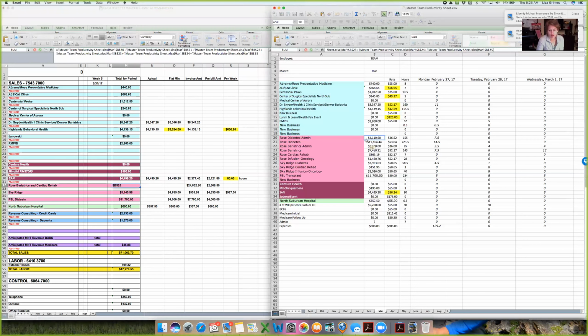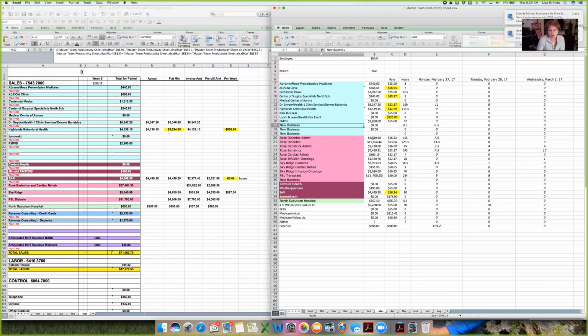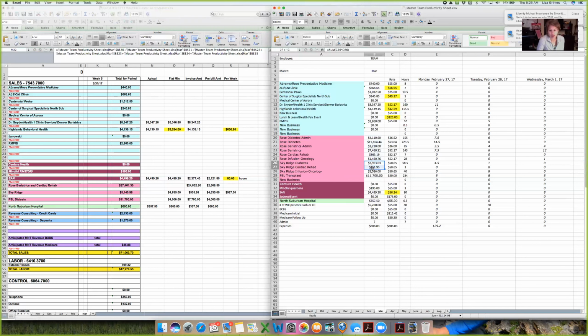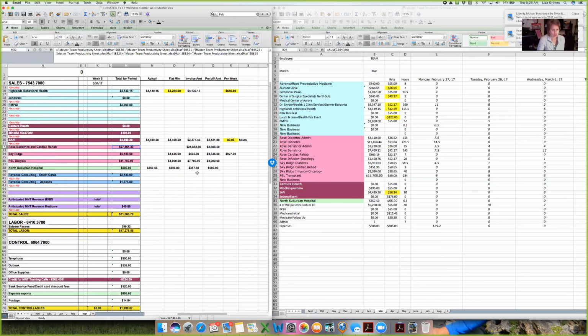So if you go over to your master team productivity sheet and you highlight those rows, at the bottom down here, you'll see a sum. $27,461 is what you have for this month. So that's how I verify that it's calculating correctly. And then that sum should match your total for the period, which is over here. Okay, I do the same thing for Skyridge, and this is how I know when they're off. 5,140, that one's also matching up. We've kind of taken care of a lot of this stuff, which is really cool.